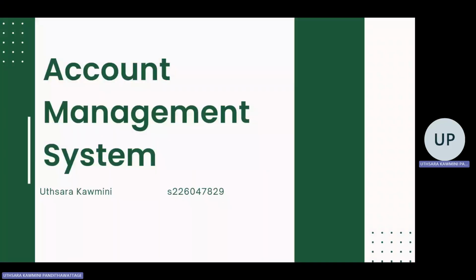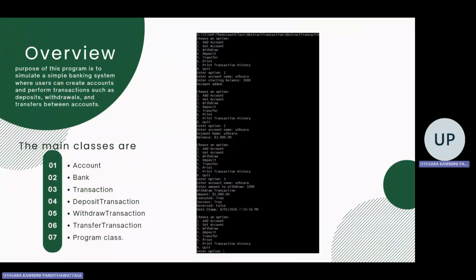Hello everyone. Today I will be presenting my account management system for task 71P. The purpose of this task is to simulate a simple banking system where users can create accounts and perform transactions such as deposits, withdrawals and transfers between accounts. The program is built using object-oriented programming principles. The main classes are Account, Bank, Transaction, DepositTransaction, WithdrawalTransaction, TransferTransaction, and the Program class.